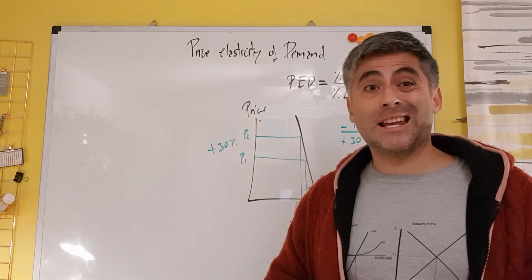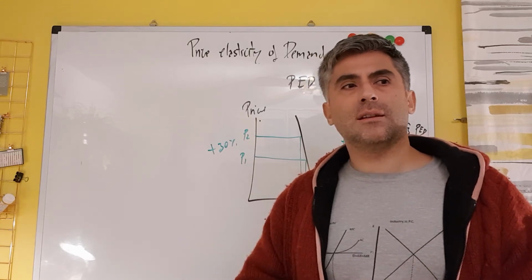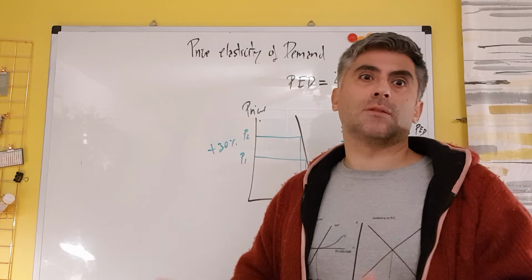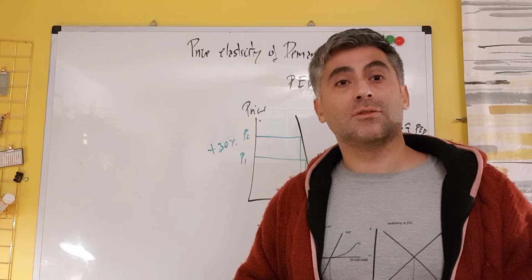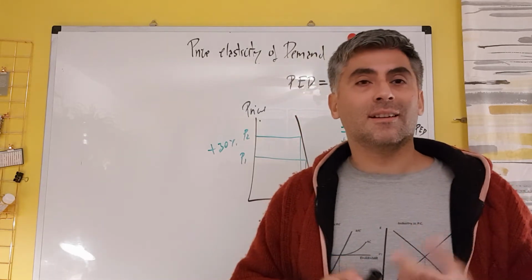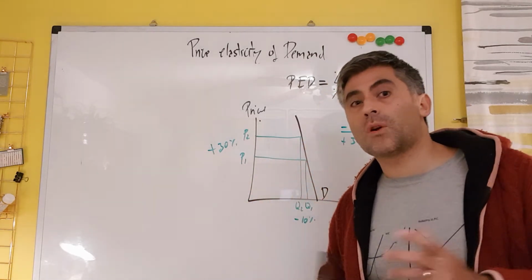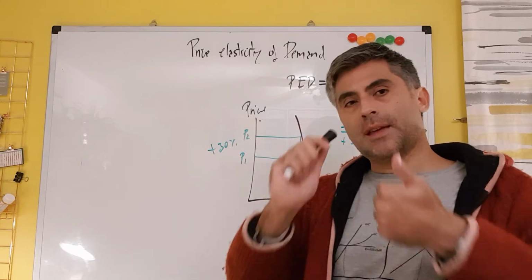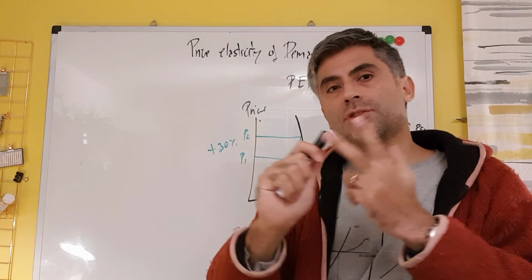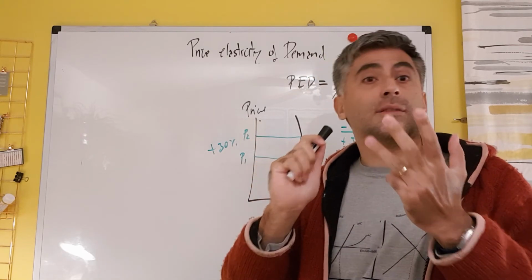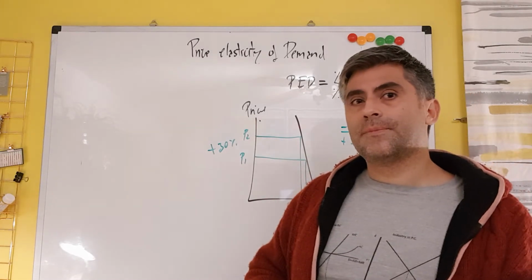Other reasons could be that someone else is paying for it. If you look at those first class tickets on the train or the airplane, usually people don't pay for them themselves. It's the business who is paying for them. So hence they have these really high prices, which they're charging not the person who is on the plane, but the company paying for their flight tickets. So we have a variety of reasons why things could be inelastic: brand loyalty, no substitutes, strong product differentiation, someone else paying for it.